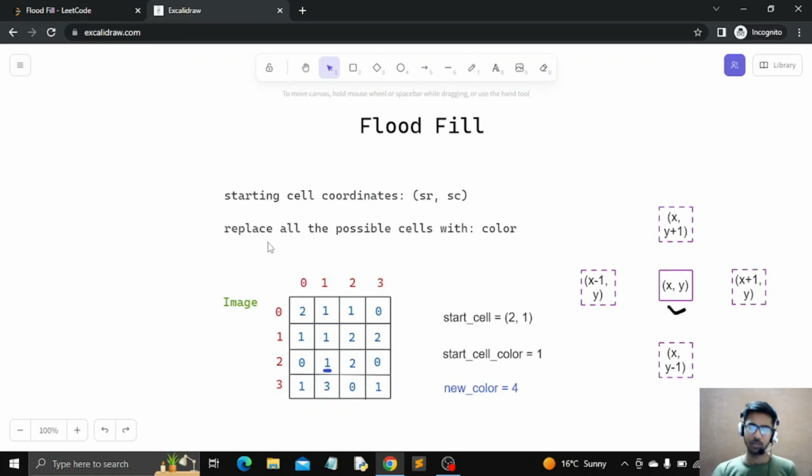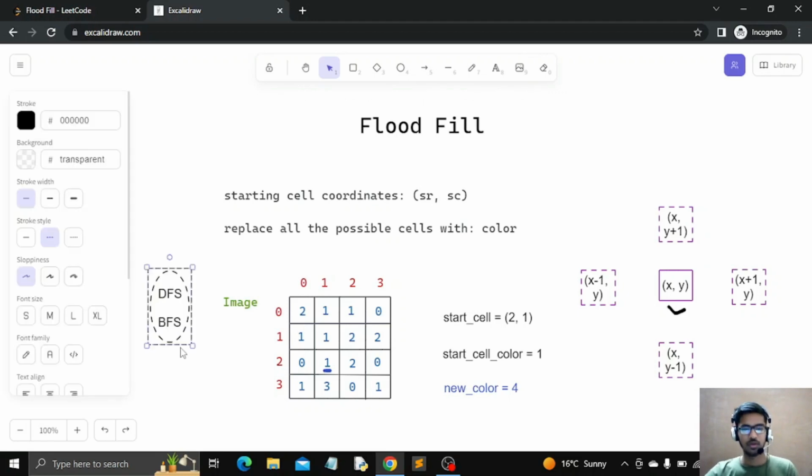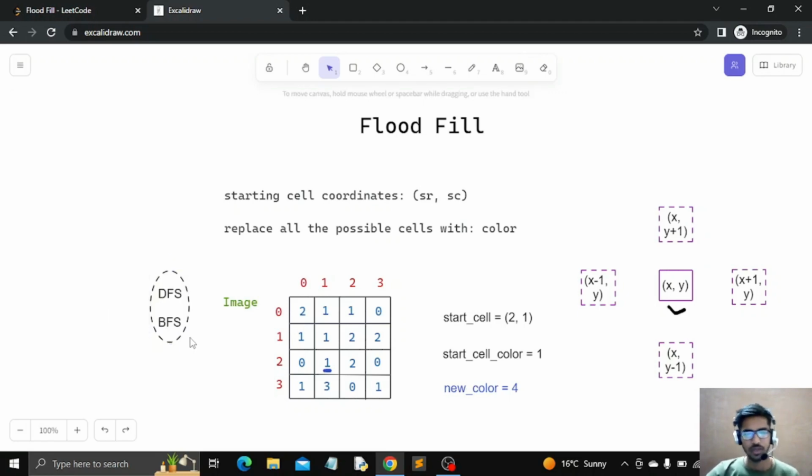So now we need some optimal algorithm so that we can gradually expand this new color starting from the start cell which will be given to us. So we have two options to solve this problem. We can either use DFS algorithm or we can use BFS algorithm. So basically DFS is a good to go algorithm to solve this problem. We will start from the starting cell and we will consider all the cells that are 4 directionally connected to the starting cell. And if the color is same as the start cell, we will change its color, and then we are going to continue searching for all the neighbors of that particular cell first, like we do in DFS.